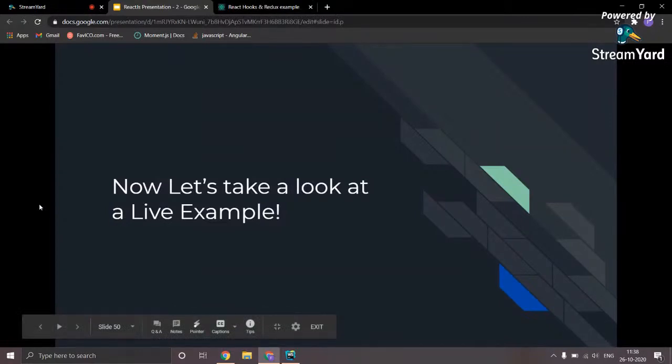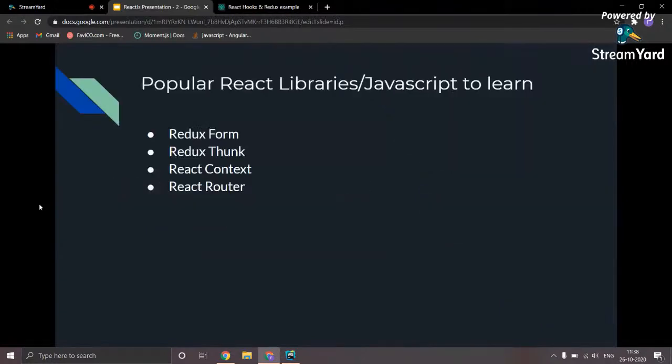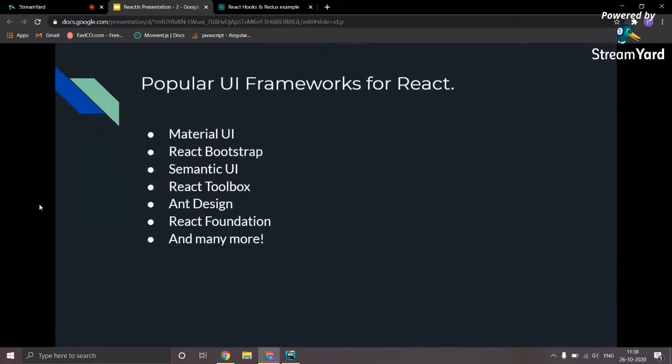Okay, so for a beginner, I would suggest you go for React Bootstrap, because many of the students will already know the Bootstrap functionalities or Bootstrap classes. React Bootstrap is the same but just a little different for React.